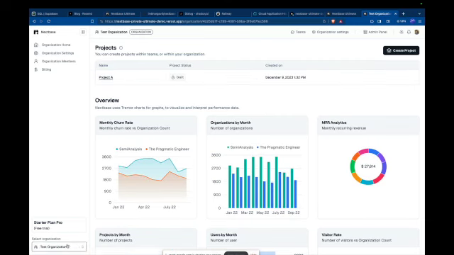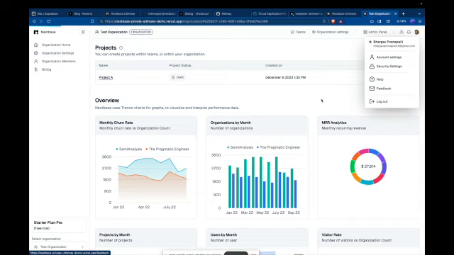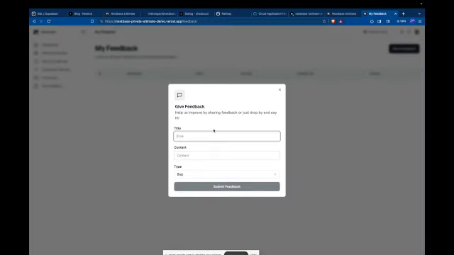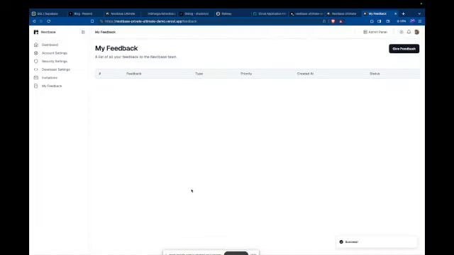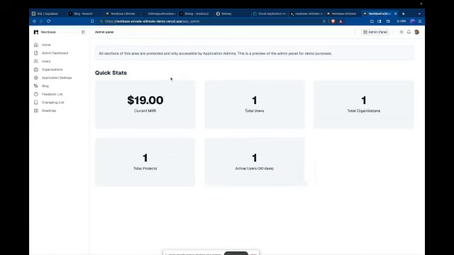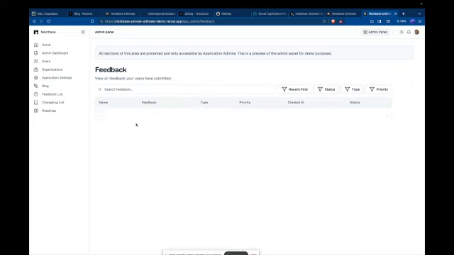as a user, I head over to my users area and click on feedback and give some feedback. Good app, how does this work? Something like general, and submit feedback. That will get added here, and as admin I'll be able to view that from feedback list here. I think it will take a while to show up. It should show up immediately, right?